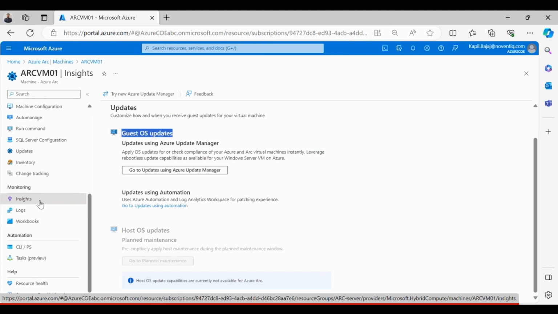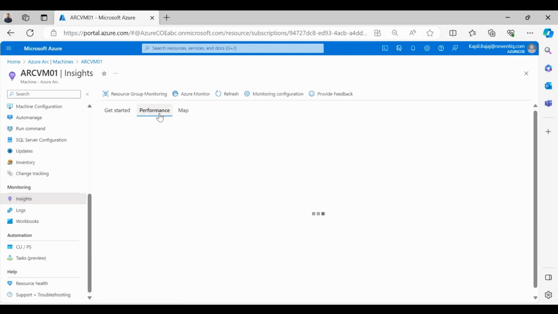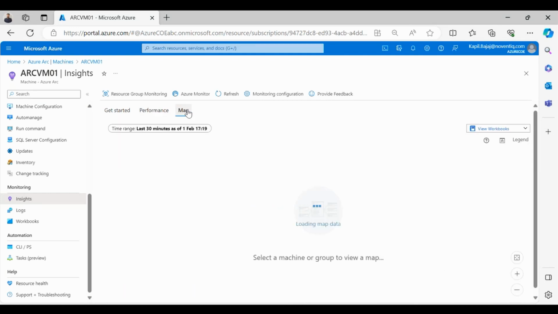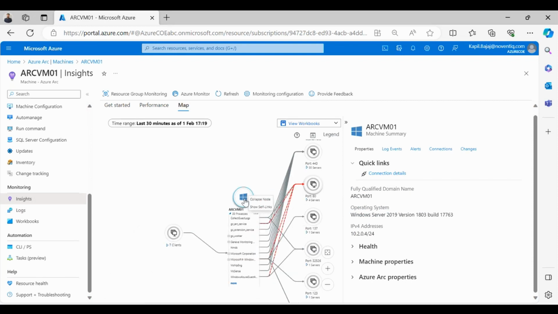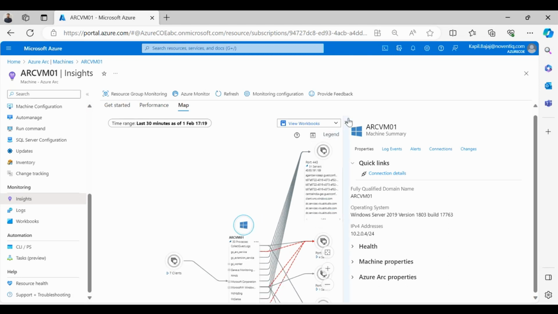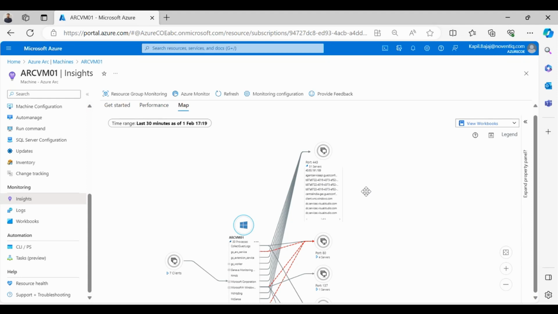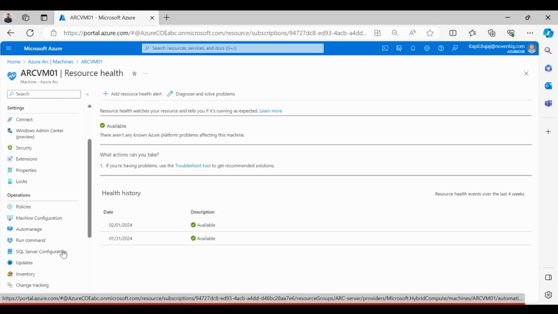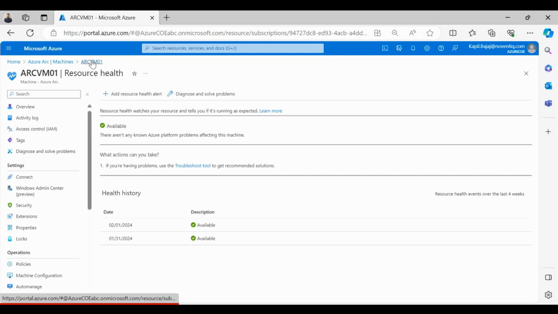The other thing we were speaking about is the monitoring insights. You can see the performance metrics of your onboarded server in this dashboard view. Another beautiful feature, I would say, is the heat map, which shows the connectivity, including which process is communicating with this particular server and over which port number. It is a kind of heat or connectivity map you can see in the Azure portal just by enabling Azure Arc. And you can definitely check the resource health, whether it is up to date. So you can do lots of things with your Azure onboarded servers.